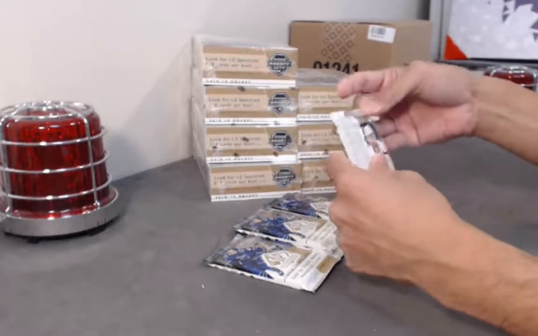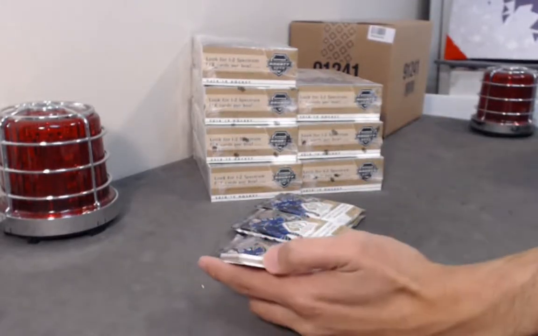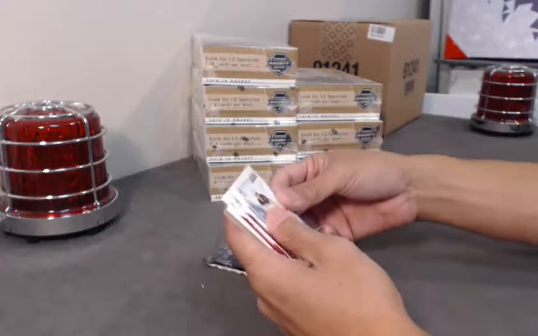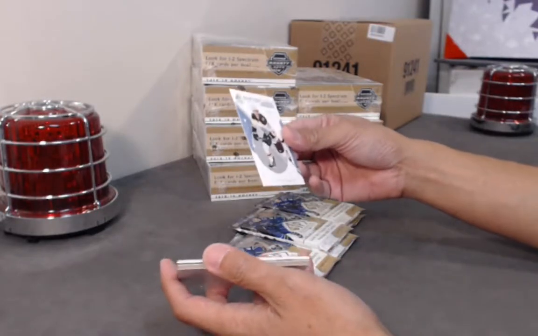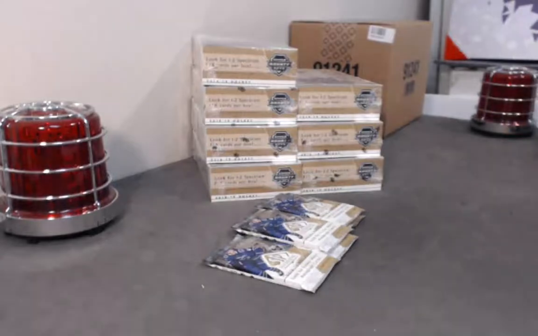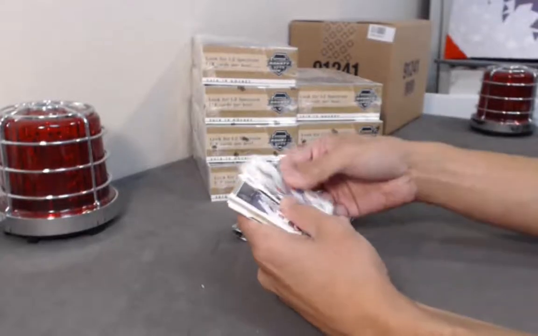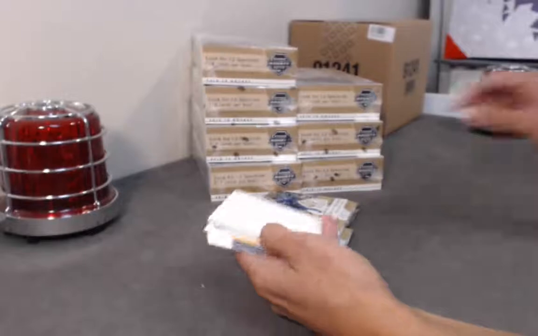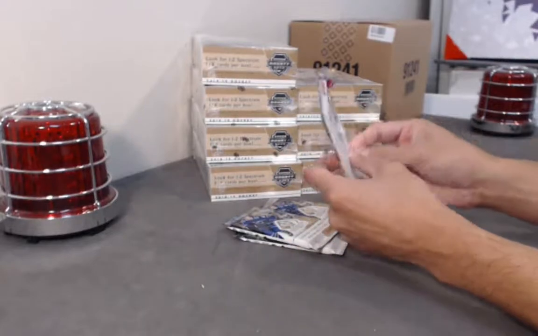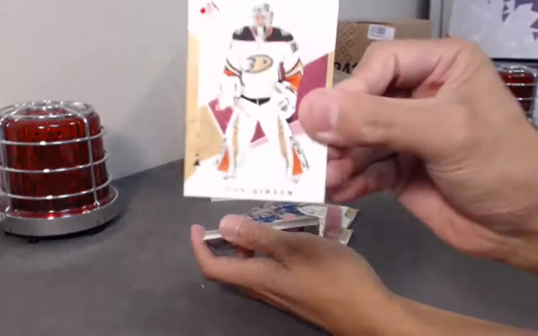And you should be getting two autographs per box as well. Haven't hit an auto yet. Oh, I see your first auto coming up. Got an update of Brendan Perlini. And our first card. Oh, it's not even an autograph. 91 of 999 of Ryan Donato. Psyched me out when I saw the Future Watch there. Henrik Lundqvist, Milestones. John Gibson, red parallel.